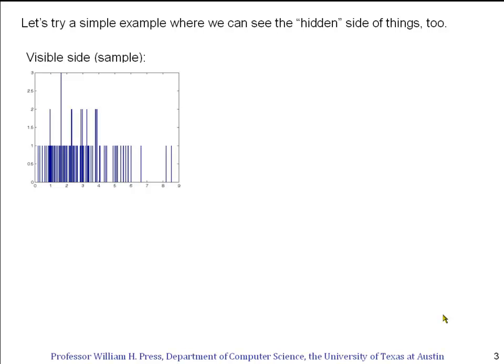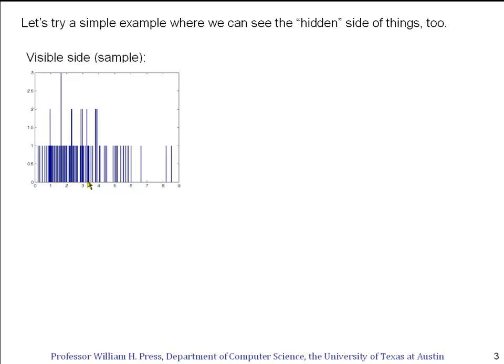So let's see how this works in a very simple example. Here's a data set we haven't seen before. It's 100 values of x drawn from some unknown distribution. And I'm showing you a histogram of those 100 values. Actually, there are 100 separate numbers. I could write them as a list. I've shown very narrow histogram bins, so only very occasionally do I get as many as 2 or 3 values that fall within a single bin. But you can see that the values are kind of concentrated between 1 and 3.